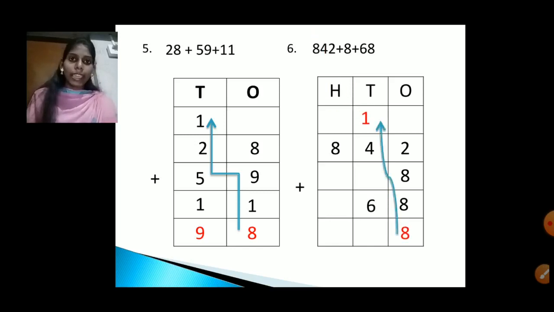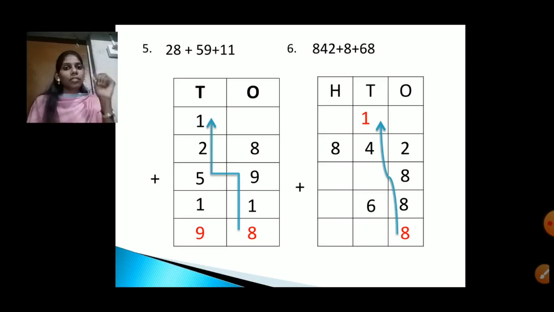Correct? 18. Now we will add 1 plus 4 is 5. Then 5 we will keep in our mind and the next number is 6. So 5 plus 6 equals what? Tell me.